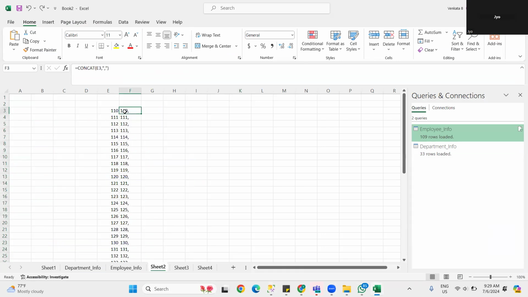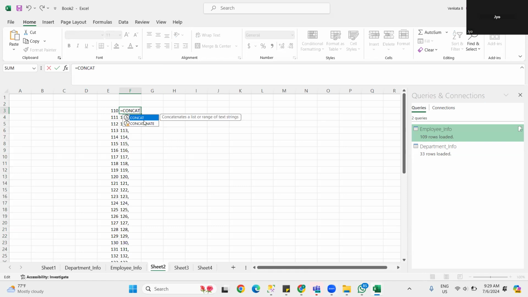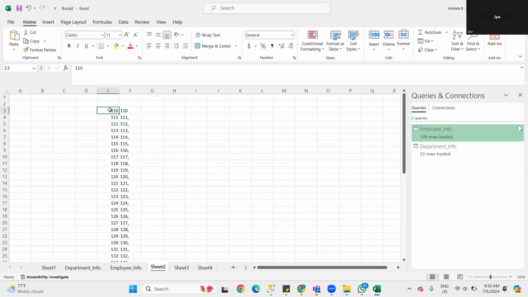This is one. So the simple function you have to write first is concat. Okay, I'm going to concat. For the end we have to give a comma. What is the syntax? Concat text one; for text one I am giving this cell number. For text two, for any text value we always give double quotes, and in this double quote the value we pass is a comma. That's all. You have to give the equal operator, then concat.